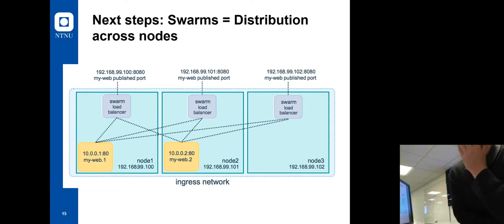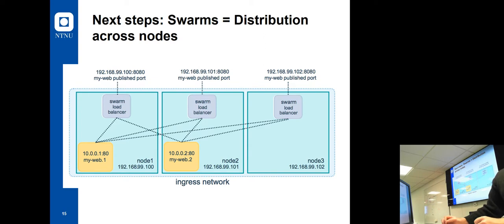Would the third node initialize a third web app if it assesses that the other two are overworked? Yes, so you can specify those limits for load or requests, and then it would spin up yet another instance of a container on an underused node. In this case, node 3, for example, doesn't have any container, so most likely the manager, at the discretion of the manager, would actually spin it up on that machine.